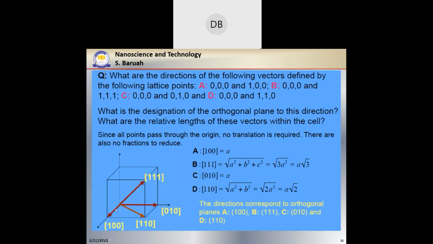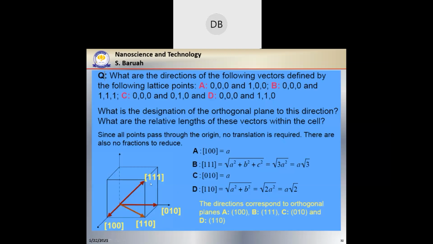To get this one, we can use the Pythagoras theorem, and we say A square plus A square will be this square. So when we're talking about 1, 1, 0, we put the root over it, a square plus b square. This is the a axis, this is the b axis. Since a equals b, in place of b we can write a again. So a square plus a square is root 2a square, or we can pull it out of the root: a root 2. So that is the length of the vector.